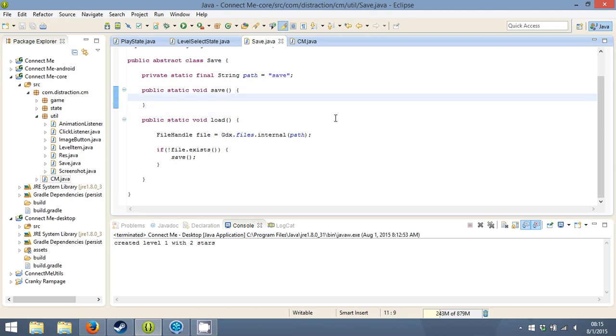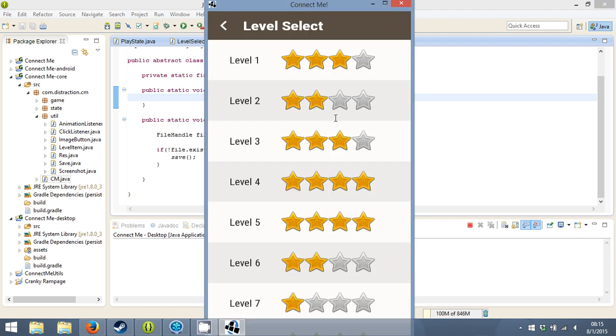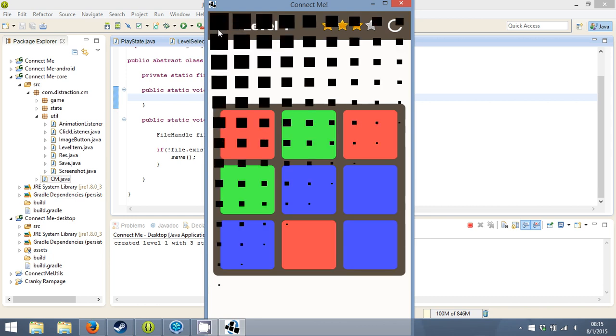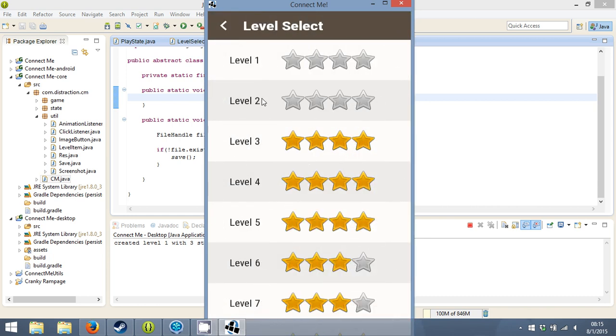So save. What? I need to find out what exactly I'm saving in the save file first of all. What do I need to save for this game? Let's see. Pretty much the number of moves per level, right? That's the only thing I need to save. I can calculate the amount of stars you have for that level later on or during runtime, but I just need the amount of moves it took for you to solve each level.